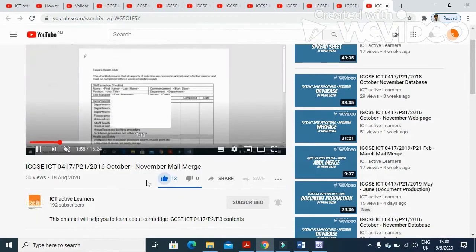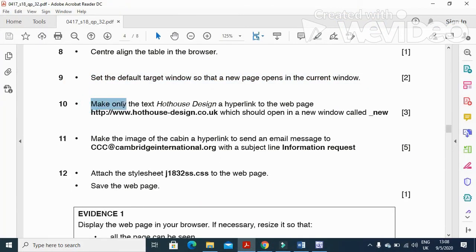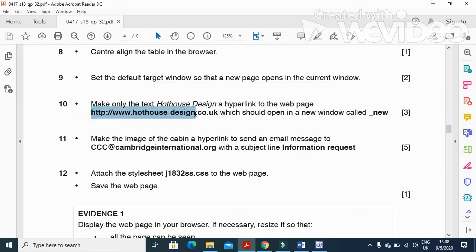After that they have mentioned here, make only the text Hart House design a hyperlink to open the web page. So select this one, and we'll create a hyperlink to open in a new window, they have said.